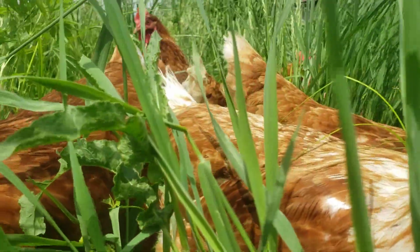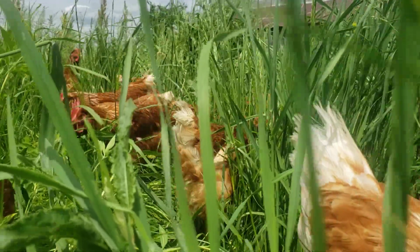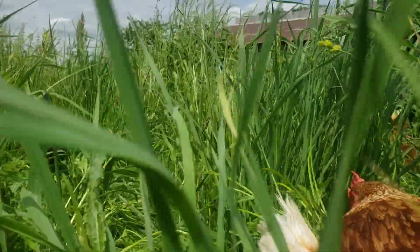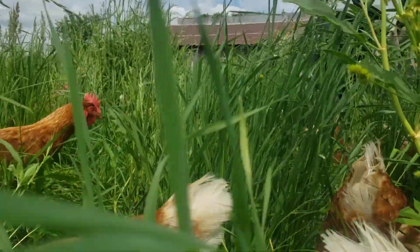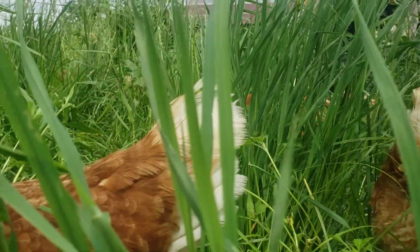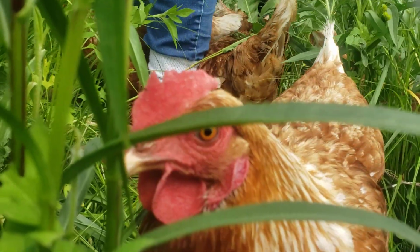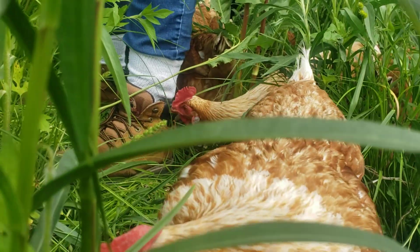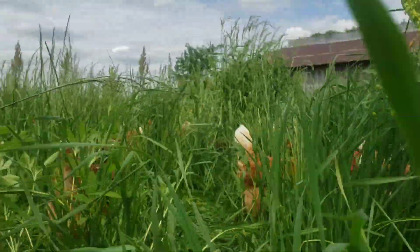But these are mobile pasture eggs, which means that our building moves forward daily, or worst case scenario, because of the weekend, sometimes we go a couple or 3 days. As you can see, there's no reason to move these hens from this spot, because what we're seeking when we move is fresh grass. So what do you think, honey? Do you like this fresh grass, Henny Penny? She looks like she likes it. They sound like they like it.